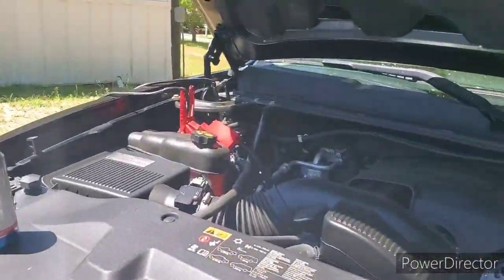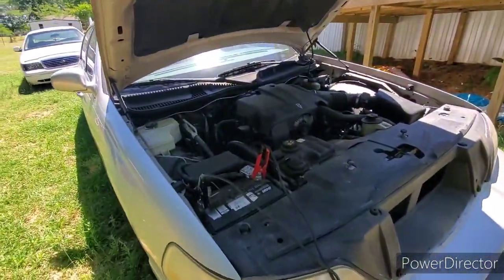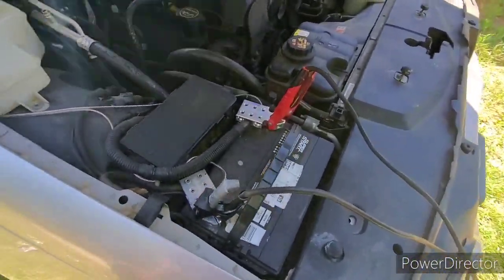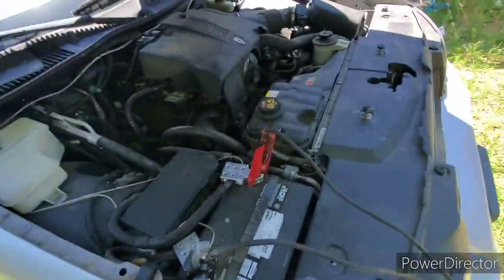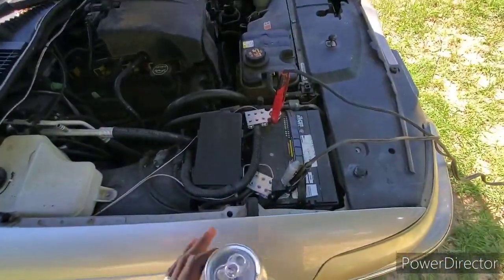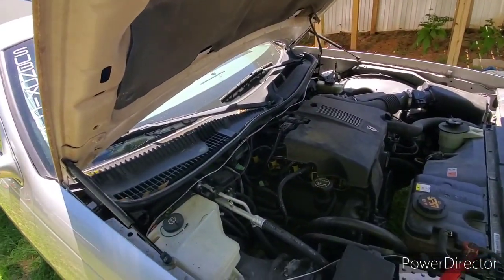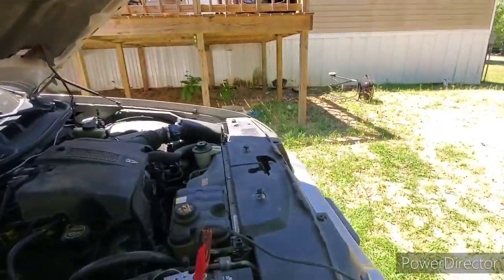Okay, so as y'all can see, let me zoom out a little bit. As y'all can see, I got the jumper cable hooked up going from here to there, which is the L, dog. I still got to take my battery terminals off, and they going on Ghost over there. Y'all seeing? They going on Ghost. But right now, what I am doing is letting the battery charge up in the Lincoln. That way, I can pull the Lincoln around, and I'm gonna let the Lincoln charge the battery up in Ghost, if that makes sense, y'all.